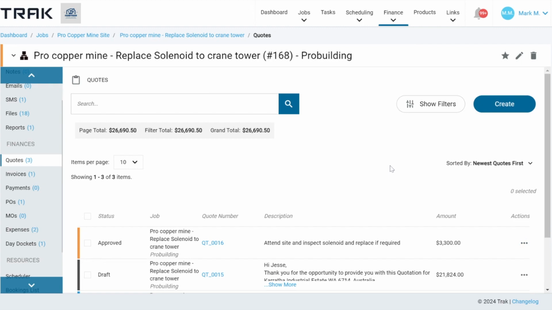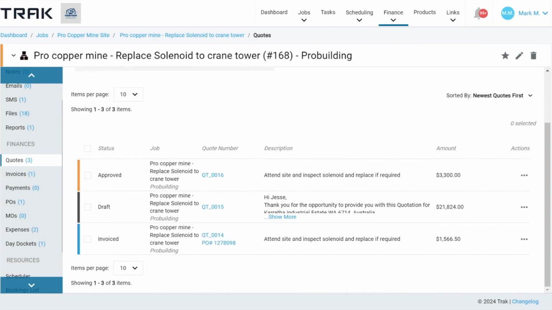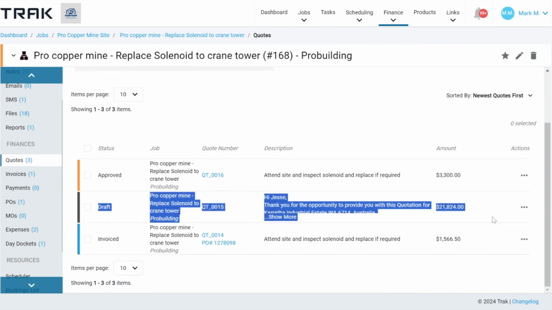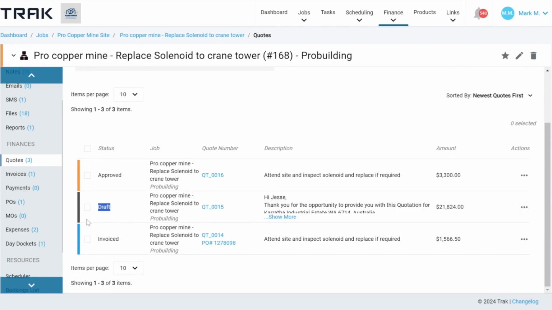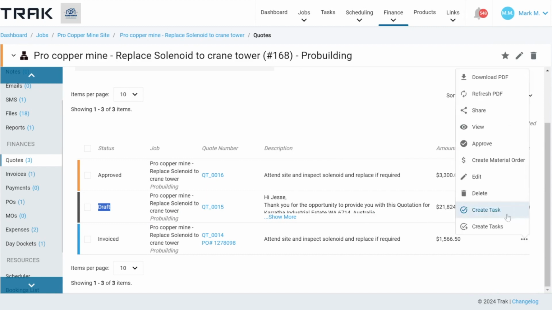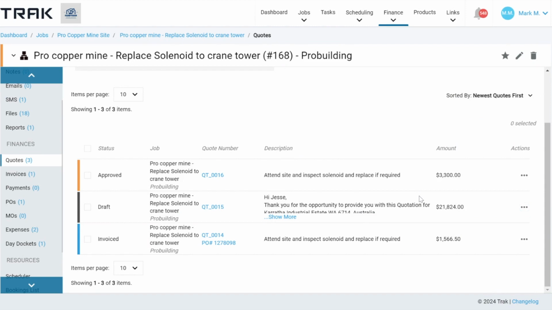Okay. Now, the next one obviously are customers who've created a detailed quote and you want to invoice the job. Now, once you've got a quote which has been created, so I see here I've got a quote in the Trak platform. When I open up and have a look at this job in the system, I'll see that it's still in the draft status, okay, which means I can't invoice it yet. When I look at my options, the invoicing option isn't here. The only time that you can invoice is either from an approved quotation or when you're creating the quote to press the invoice button. Okay.